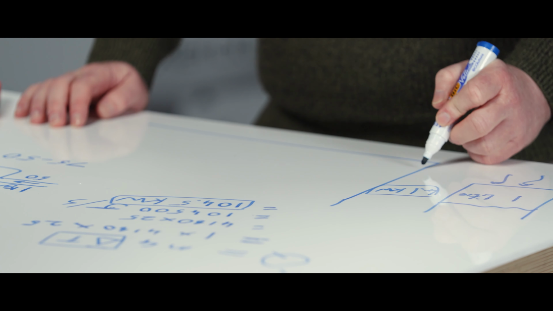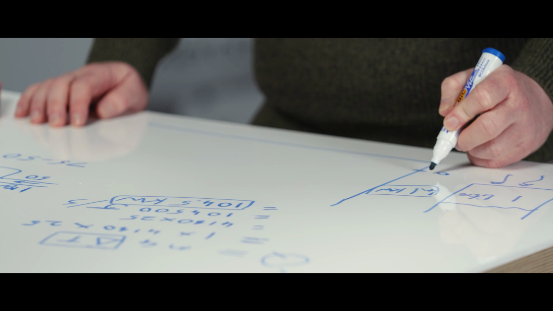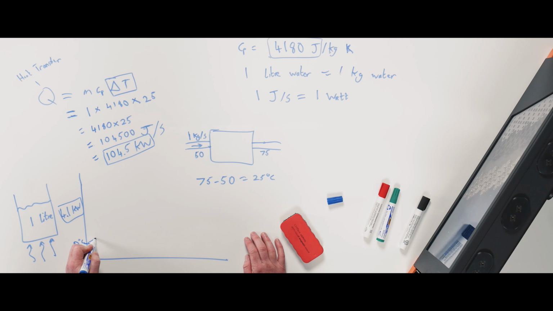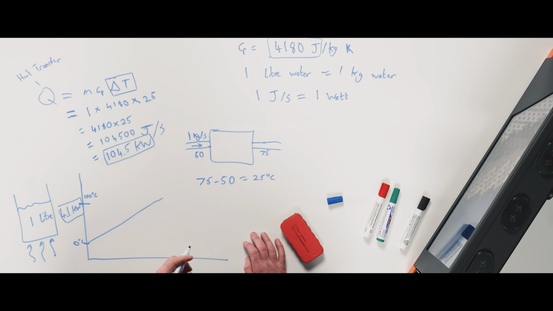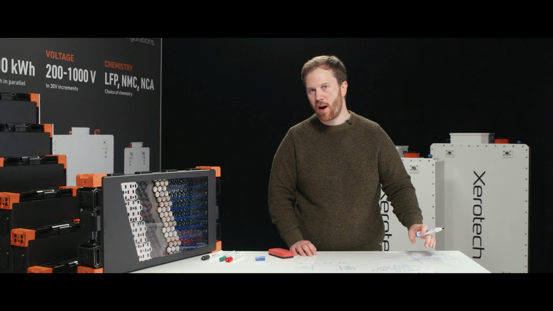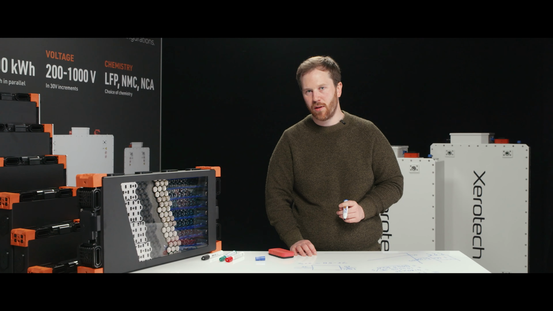So let's imagine we're starting at 0 degrees C here. We will be heating up 1 degree a second until we hit the boiling point of water, which is 100 degrees Celsius. So you would have to put in at this high heat rate. That's a very large amount of heat compared to other materials.